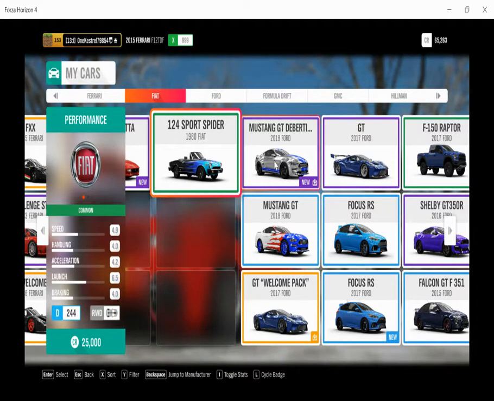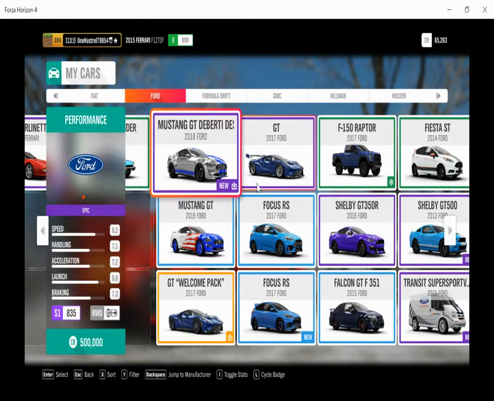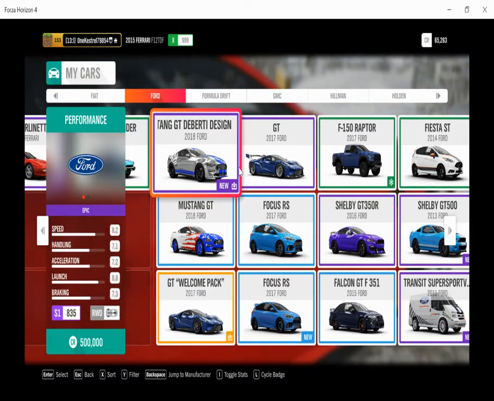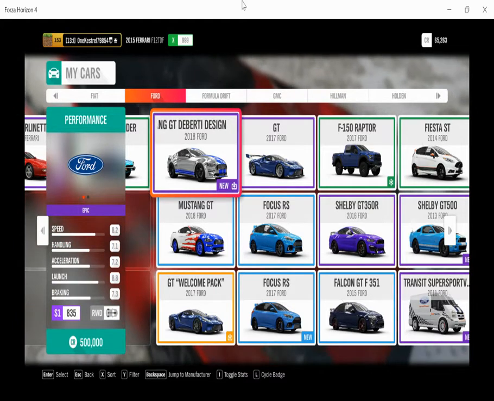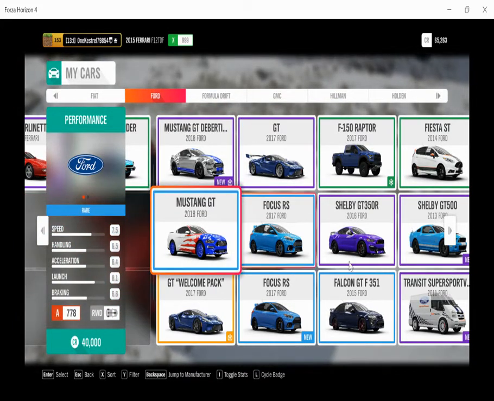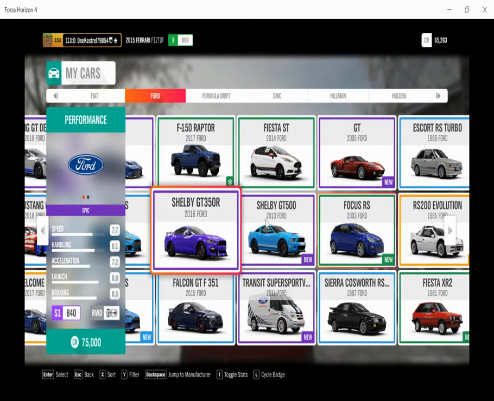Pretty nice. And then moving on to Ford, I have two Mustangs. Actually, four Mustangs. No, actually, I think five. Liberty Design Mustang, the regular Mustang with the American decal on it, the GT350R Mustang, and the Shelby GT500 Mustang.